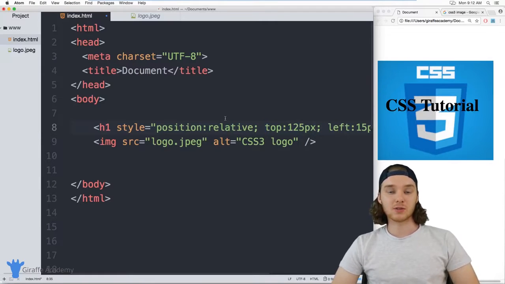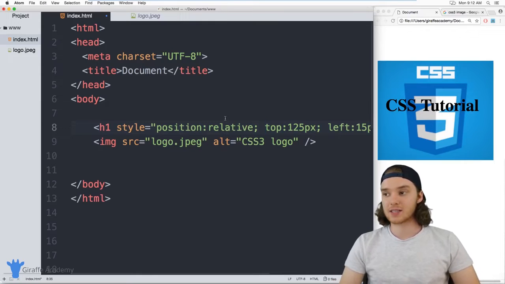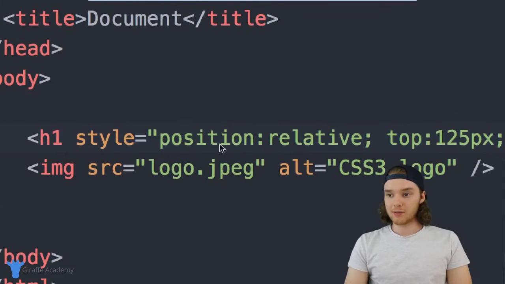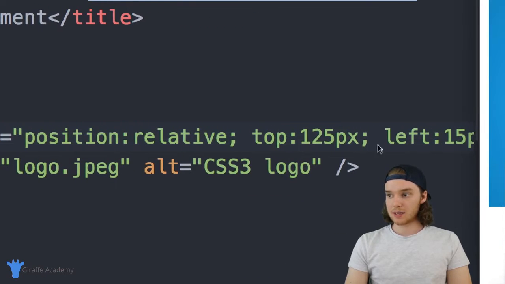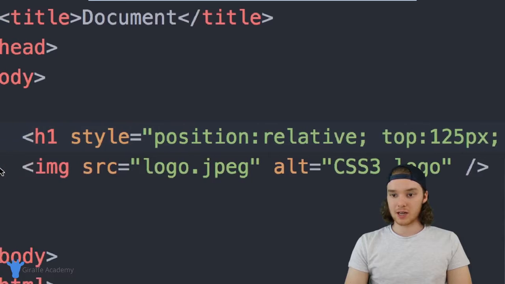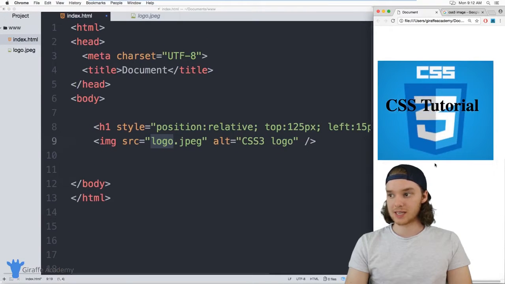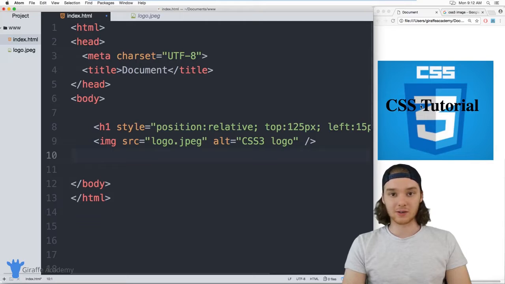My name is Mike. In this tutorial, I want to talk to you about some more advanced styling in CSS. Over here in my web browser, I have this image, and overlaid on top of the image, I have this header. So I have this header one, I gave it a relative position, and I positioned it so that it's right on top of the image. And then I have this image, which is just using this picture. It's the CSS3 logo. So I want to show you how you can use some advanced CSS styling to make this image a little bit easier to look at.